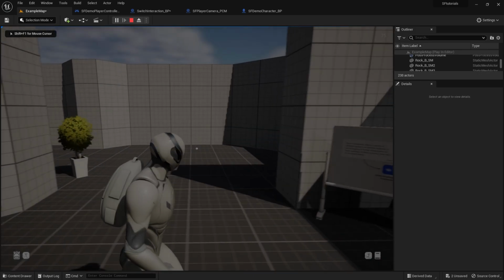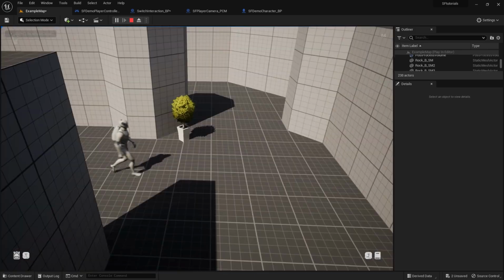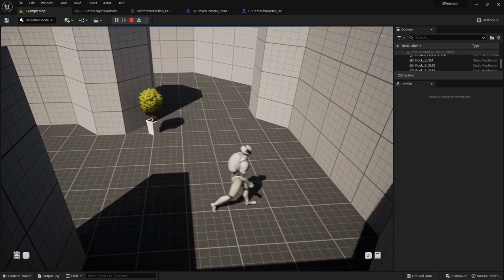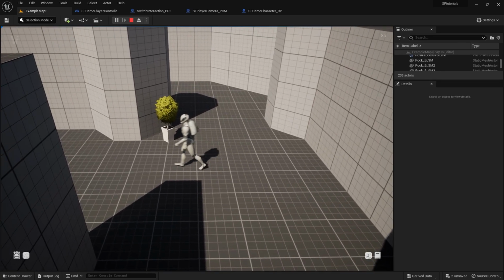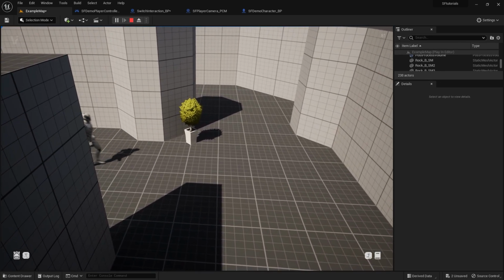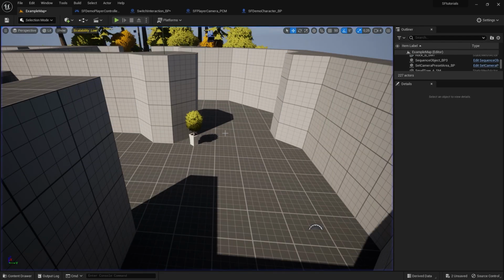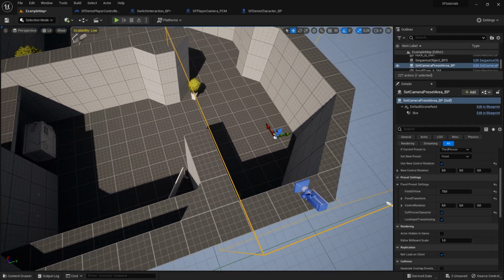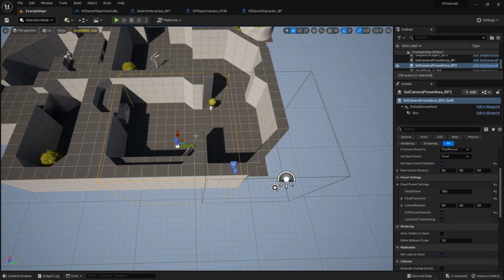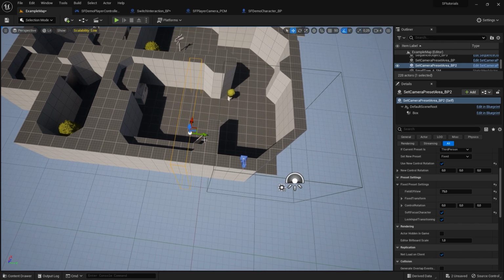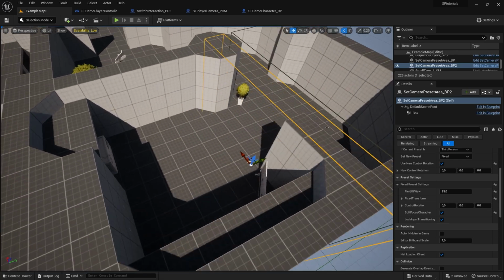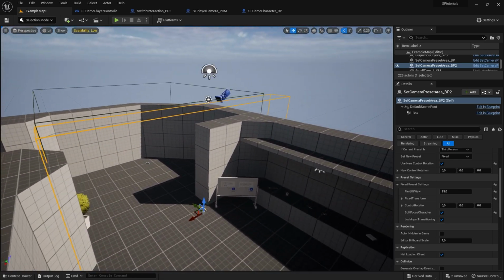When we hit play and move into this area, we'll see the camera swaps to the fixed camera. And you'll notice when we move out of the area, the camera does not transition back. This will be manually set up with another camera preset area. So let's slightly shrink this down and insert it to the end of the original area.